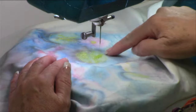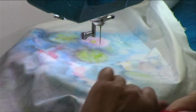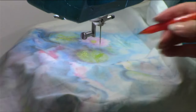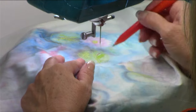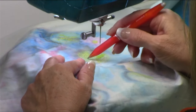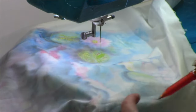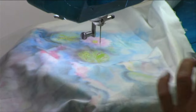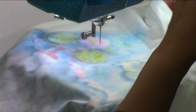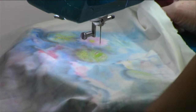And now the same direction. And as I was saying, you could do this. Draw a line and put an arrow, so you don't forget. Because while you're doing this, it's distracting. It's so much fun to watch it all happen. You're kind of like a guest on your machine. You're watching in a different way.